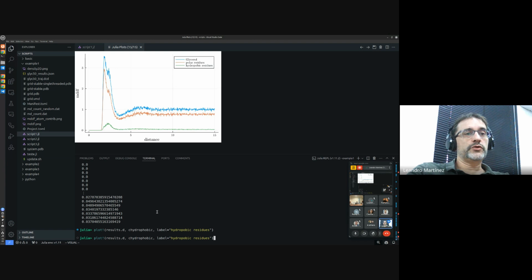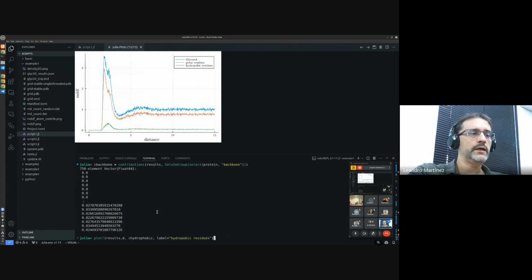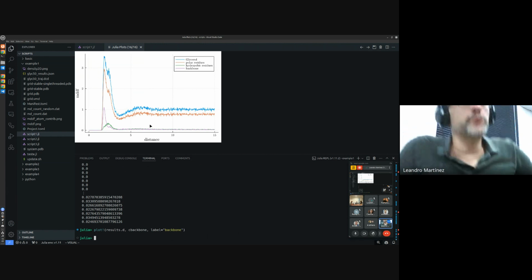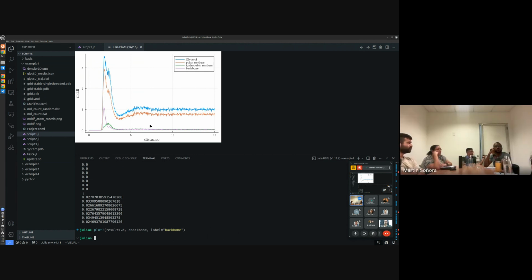There is some contribution at hydrogen bonding distance, probably because we have the contribution of the backbone, and every residue can form interaction with the backbone. So we can add the plot of the interaction of the backbone of the protein. These are the contributions to the distribution function of the backbone of the protein. So we see here that the backbone forms hydrogen bonds with glycerol. There are backbone atoms that are exposed enough to the solvent that form some hydrogen bonds.